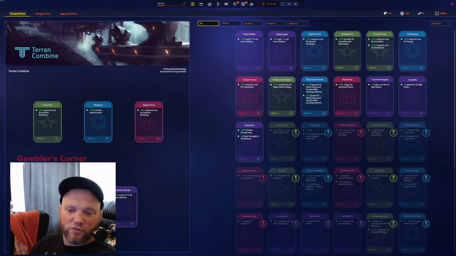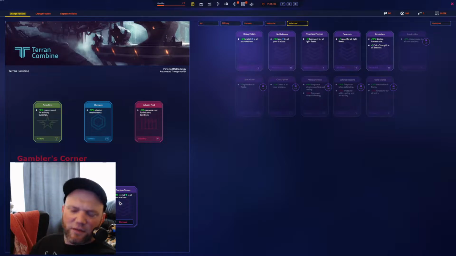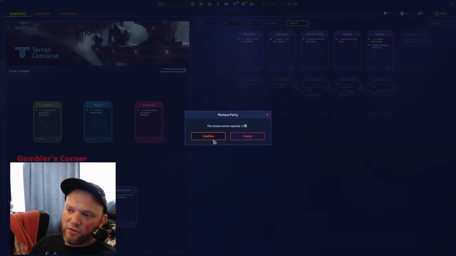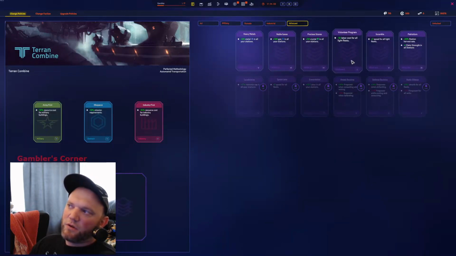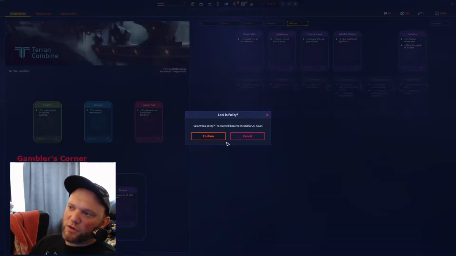Terran can run flares really fast. And then Precious Stones. I should actually look at this. I could probably swap this. So Scramble's my favorite card. This is all lights, so I could probably do this now. This is going to affect my crystal production just a touch, but getting 2 speed on all my light fleets is really, really critical, so I'll do that. I'll just swap this now. So I'll put Scramble on here. Scramble's a really, really good card.